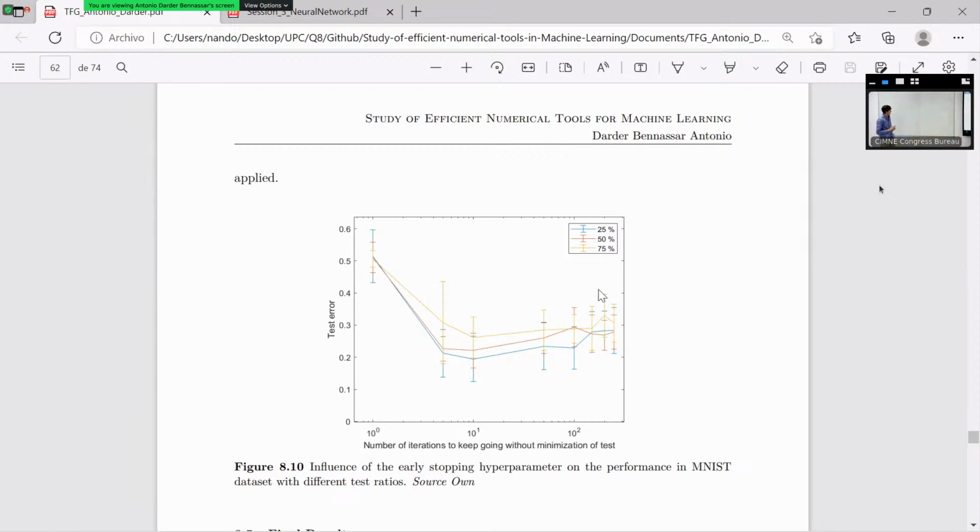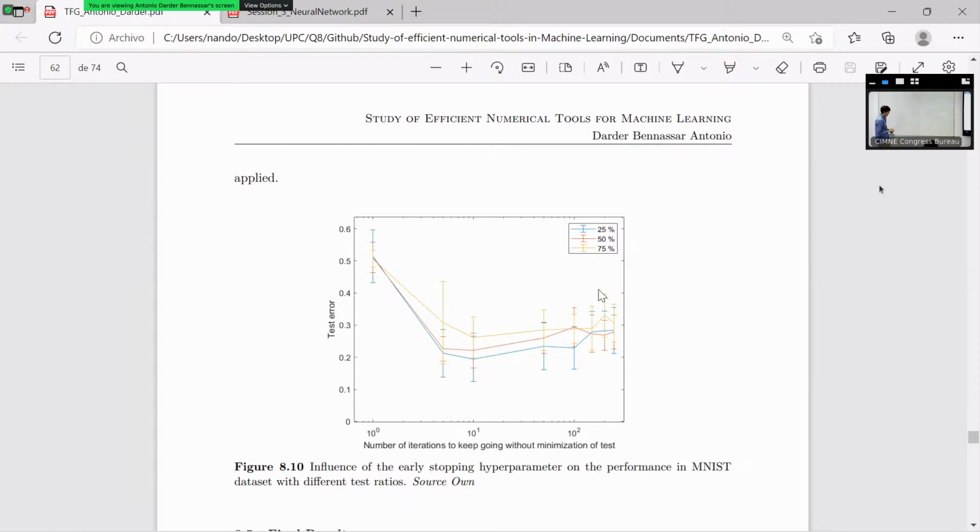The test error will also go down, starting a little bit higher than the train, but at a certain point you start to overfit, so it goes up again. It will be like this, and it starts going upwards.